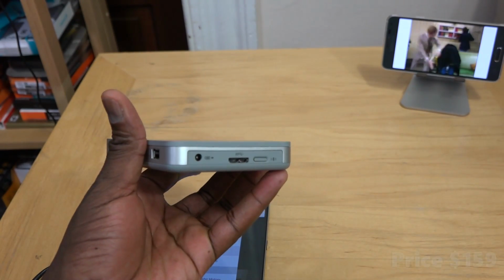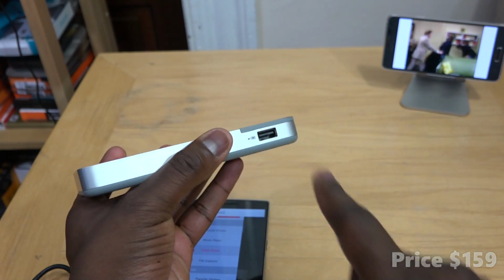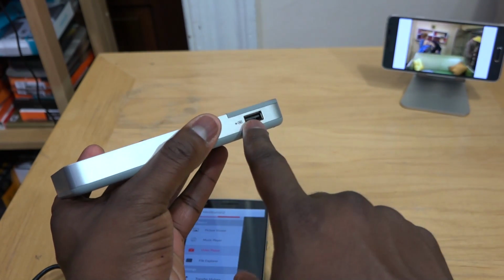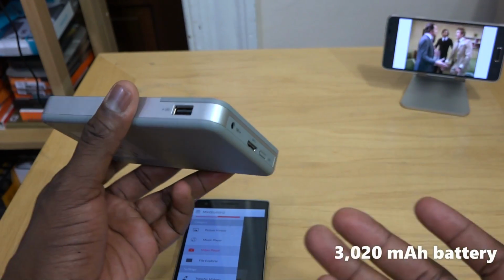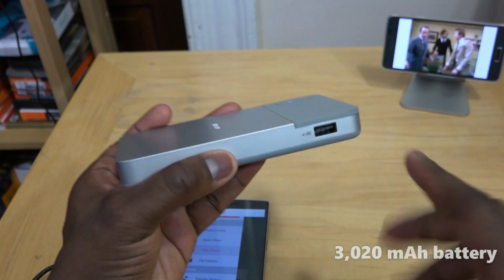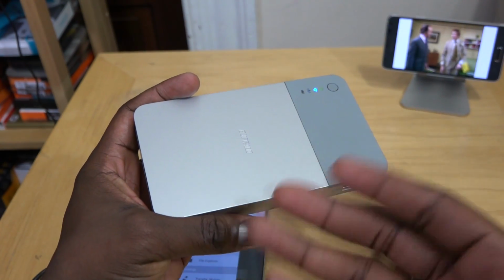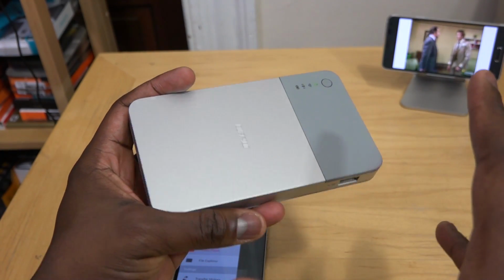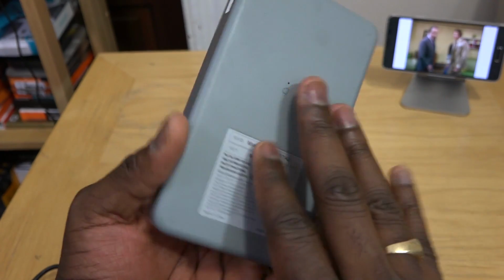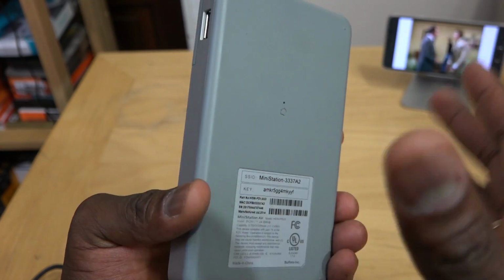Now this is unique. It retails for $159 and it's got a 3000 milliamp battery in there, which you can use to recharge devices using this USB 2.0 port, so you can recharge your phone while actually using it or some other device altogether. Now it's also got a 1 terabyte hard drive in here, so you've got enough space for storage. It's room for a lot of content, photos, videos, which differs from a lot of other manufacturers. Now in terms of heat dissipation, it gets slightly warm but nothing too serious.